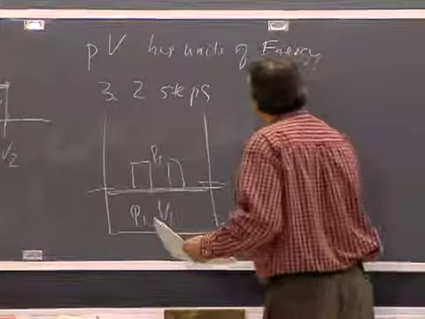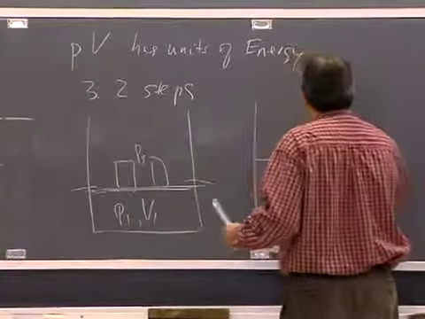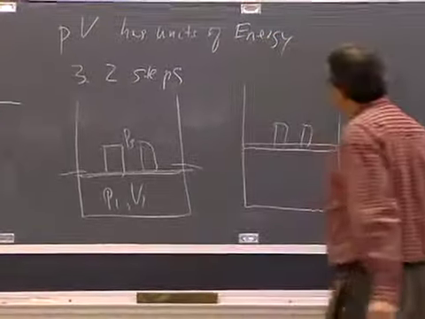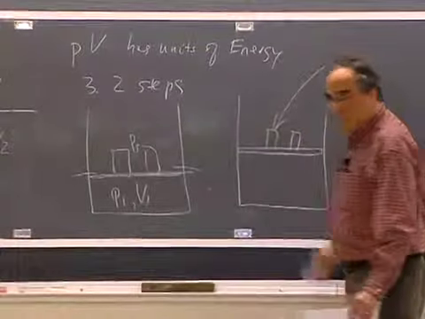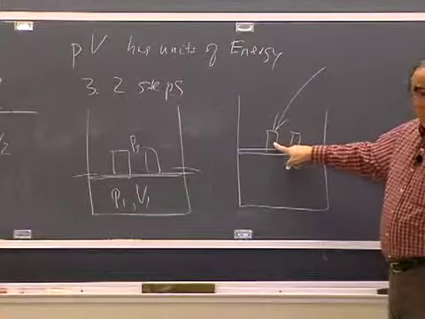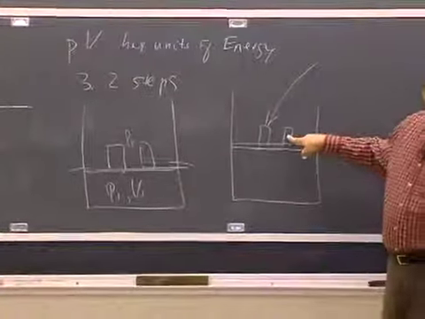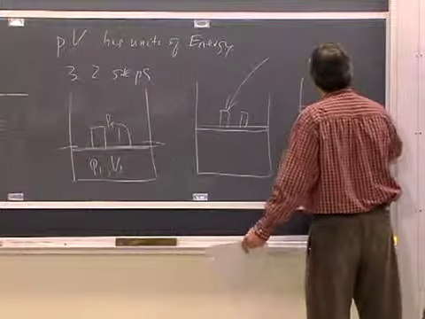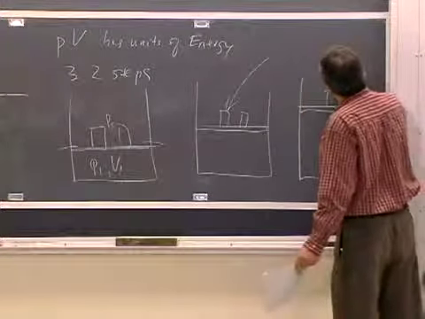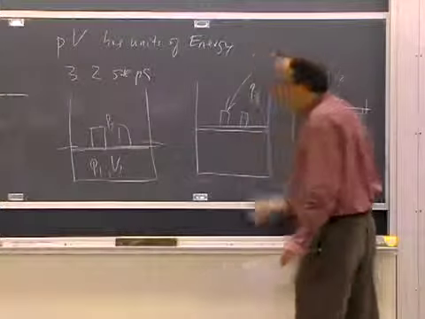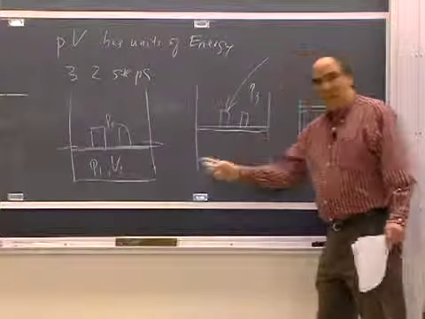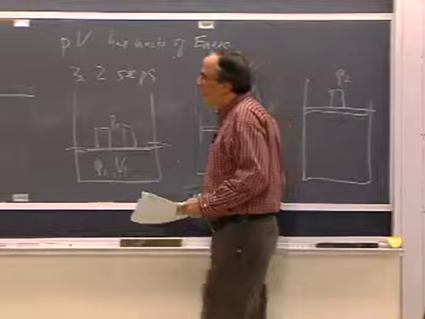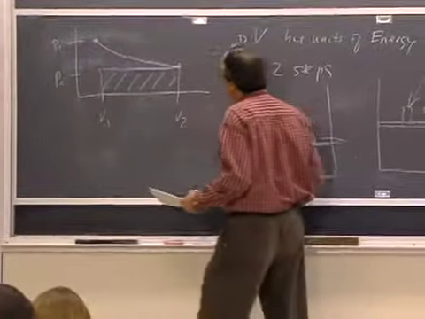So we remove the stops, and the piston moves up. And now we remove one of these weights. And when we remove one of the weights, this gives an external pressure P2. So the piston moves up again, 1 weight. So here is P2, P external, here is P3. And so we have the work coming from 2 steps. And it's trivial to calculate what that will be.